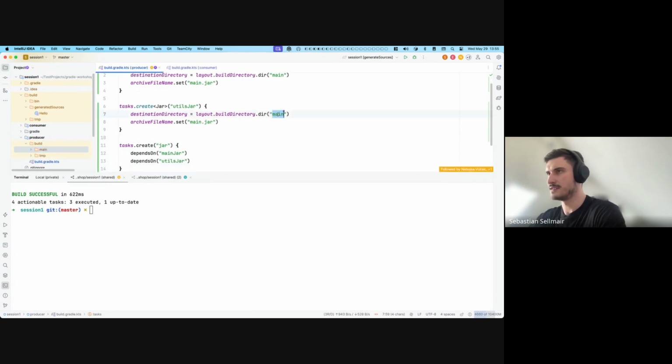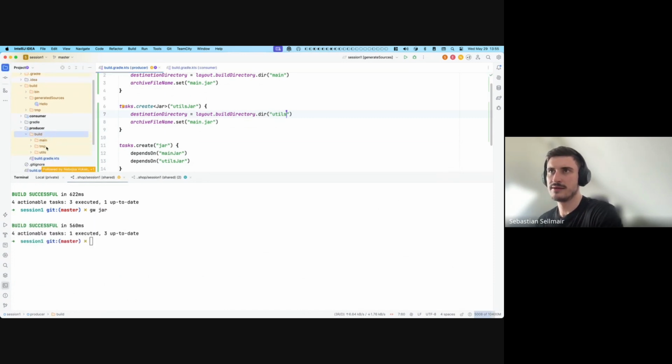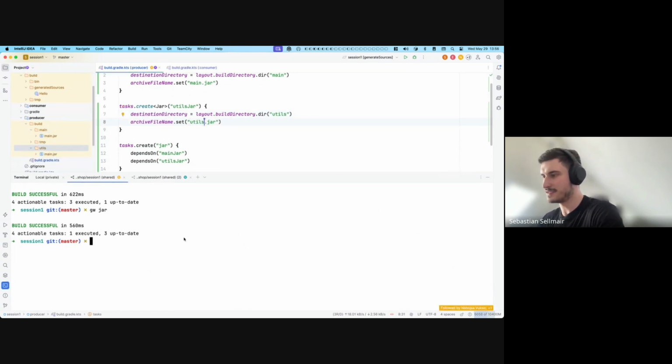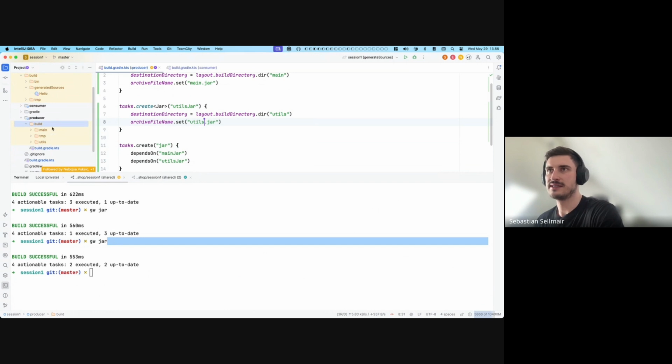Oh yeah, and this should be utils. Yeah, now we see main and utils creating. Oh yeah, and this should obviously also be the utils jar. So let's delete them again and run Gradle jar.